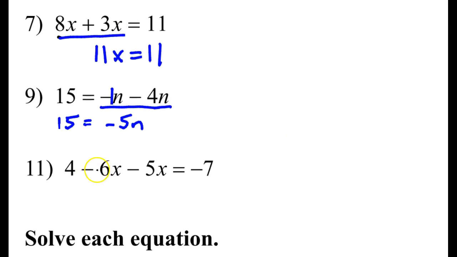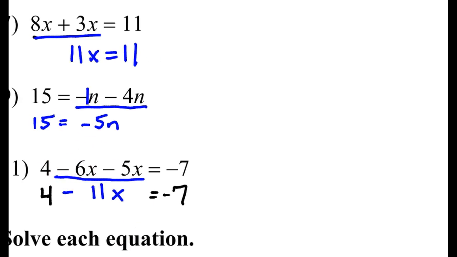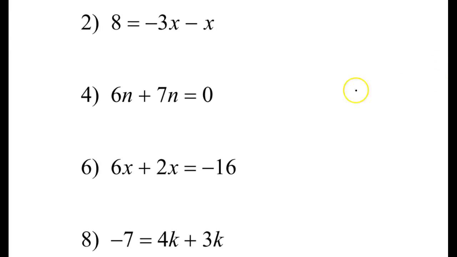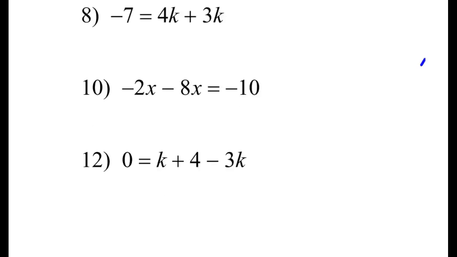And what about the last one? What would this simplify to? What does this equal here? Negative 11x. So we're just combining anything that's on the same side together. Now there could be two numbers that are the same also. If there's a plus 5 and a plus 3, you can always just make those plus 8 if they're on the same side. All right, go down the right hand column now and simplify those while we walk around and check. Just simplify 2 through 12.